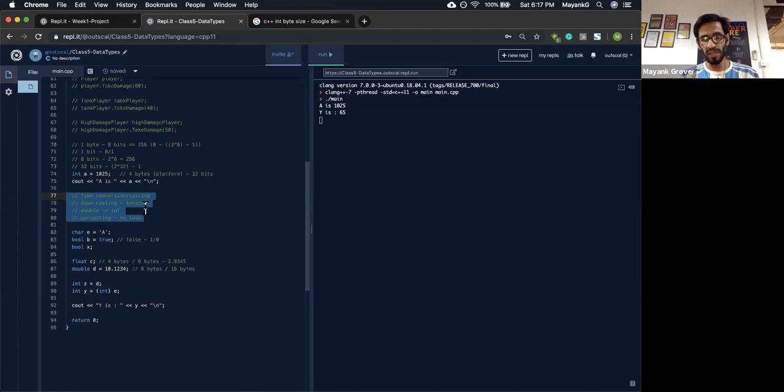And right now, we have looked at them only in the context of inbuilt data types. So character, boolean, float, double, integer, all these are inbuilt data types. But the same concepts apply when we talk about custom defined data types.